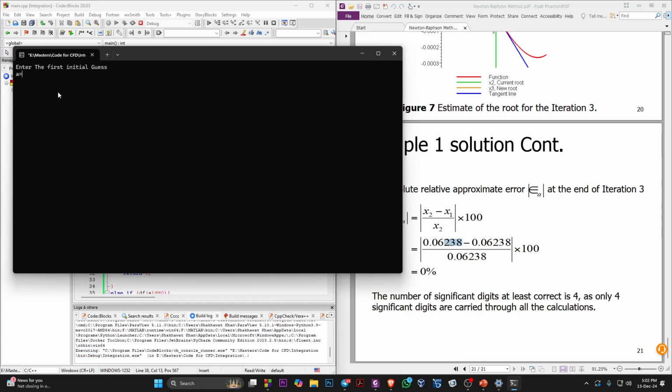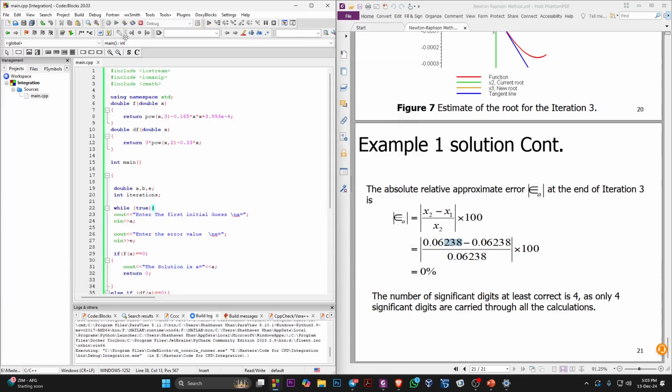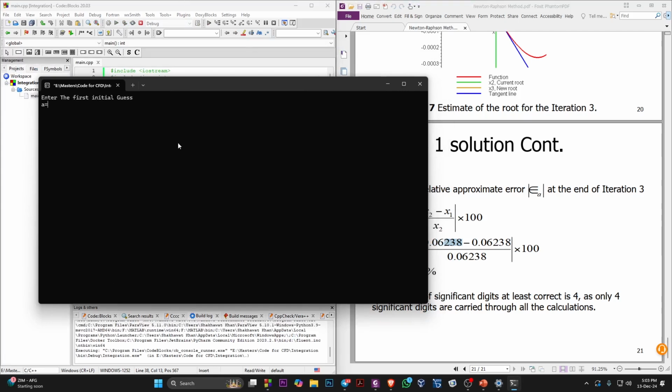If I guess the same value as the answer for this problem, like 0.0623776, as the root for this function, and I add this value as the initial guess, let's see what happens. 0.0623776, 0.01.